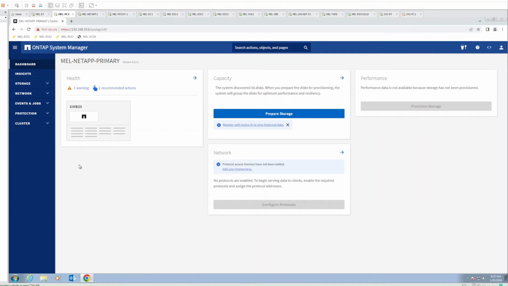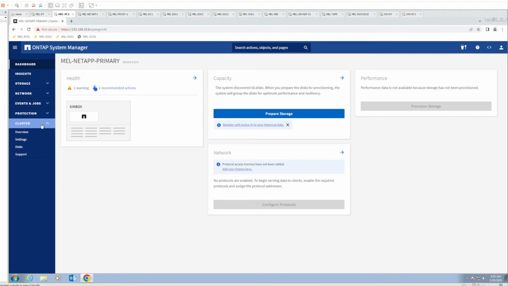Now the first thing I need to do is assign all the disks to what they call an aggregate. So there are 56 disks in this storage appliance. 3 get taken up for the operating system, so that gets automatically completed. It's 3 random disks, but it gets automatically done during the configuration phase of the ONTAP operating system.